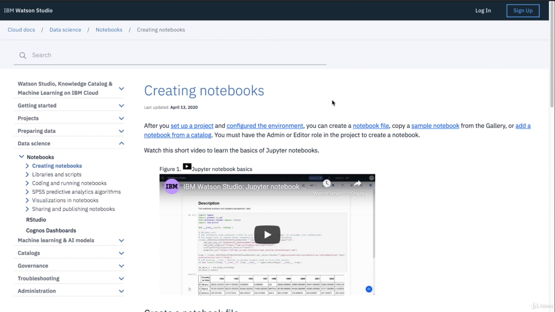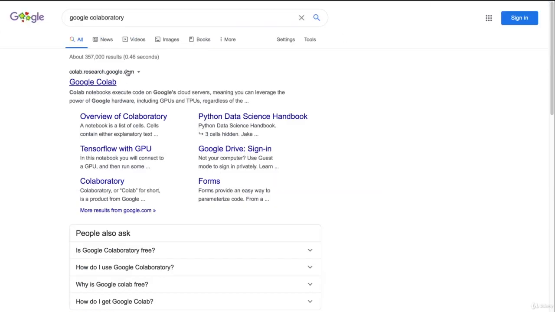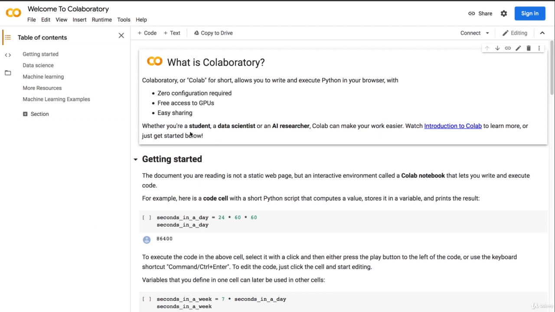One of my personal favorites is Google Colaboratory, Google Colab as it's known. And this is used more and more in the data science community because it packs an amazing set of features and cloud computing power, all for free. Using Colab, we can easily run Python code from within our browser without needing to worry about configuration, local installations, or anything of that sort. Colab also gives us generous access to computing power, including free GPU processing, which is almost unheard of.